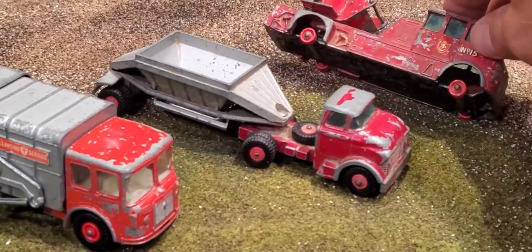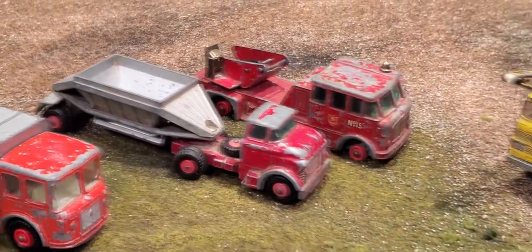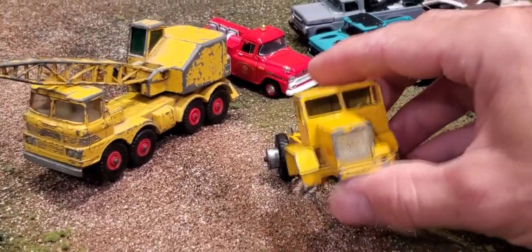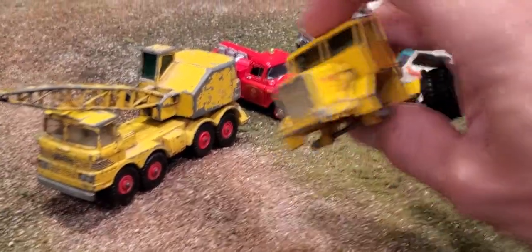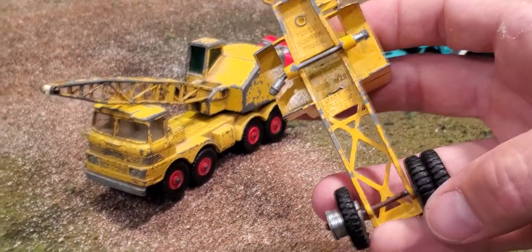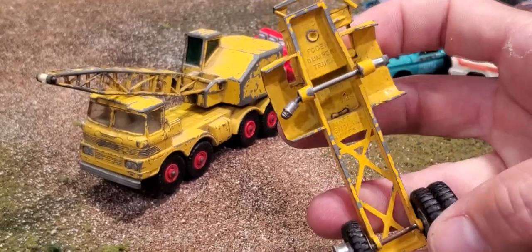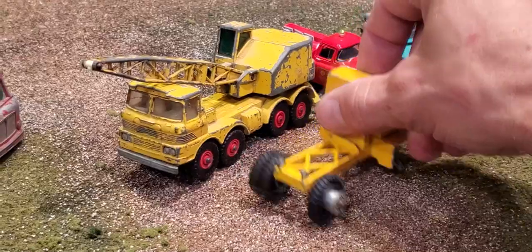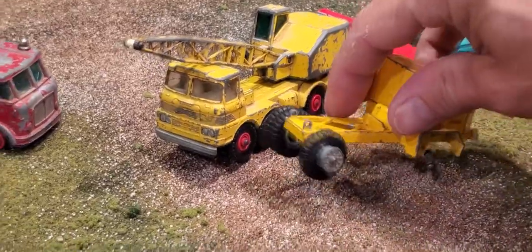Over beside it, another parts truck for the fire truck — but I've got a nicer version, so we'll look at that in just a moment. Before I forget, we've got this Foden — pieces of a dump truck I think — Foden Dumper Truck, Number 5. It's got a designation in there but I can't really see it. Larger wheels on this one than some of the other models.